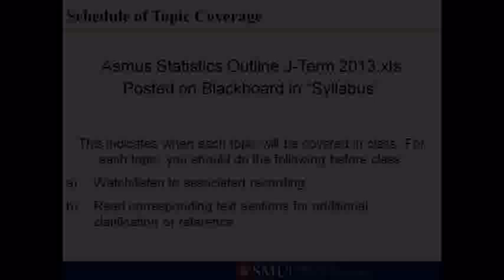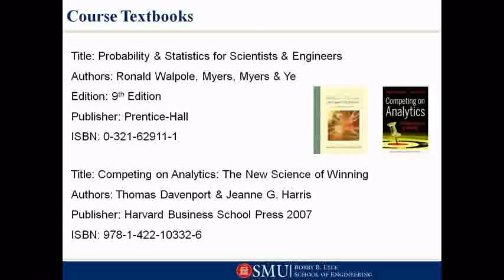Let me get this back into viewing mode. Here we go. All right, textbooks. One is your core textbook. This is Probability and Statistics for Scientists and Engineers. You can find it on Amazon. I've got you the ISBN. Look for the 9th edition. People will find the 8th edition. At this point, that's fairly old. I think it's a 2011 book, so you should be able to find some used ones online. Get a hold of that.